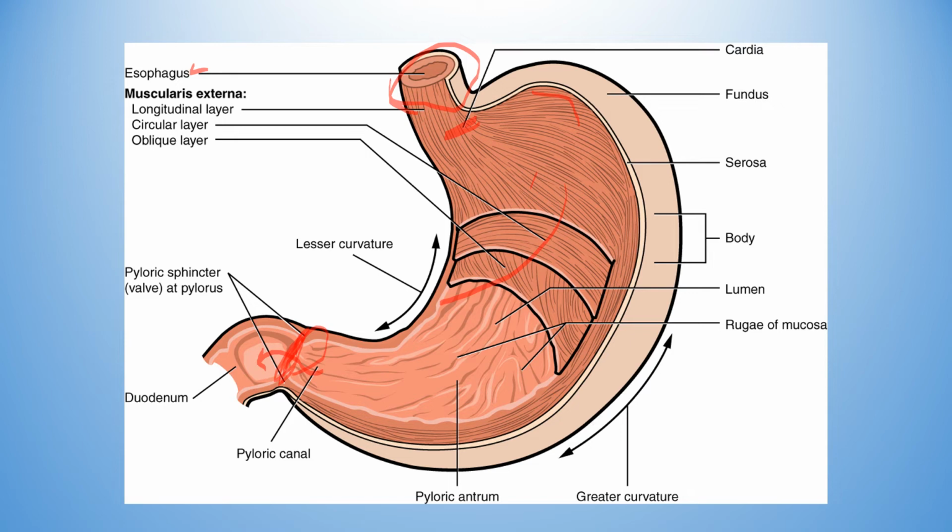What's going to happen is the food is going to come in, it's going to mix, you release a little bit. Take it, mix it some more, release a little bit. Mix it more, release it more. Another thing to notice on the stomach is the orientation of the fibers on the muscle. They have several different layers. Some fibers go this way, some at this angle, some at a different angle. That makes it much more efficient at the mixing.